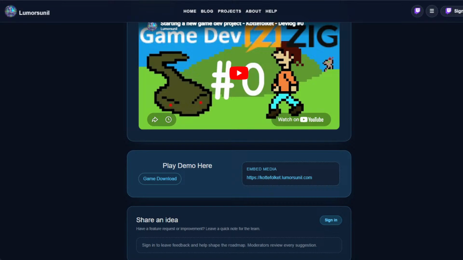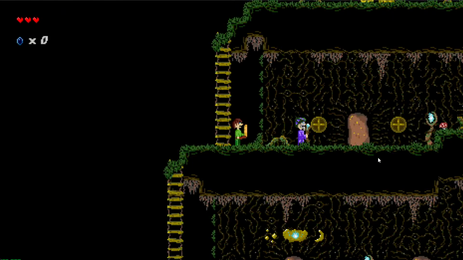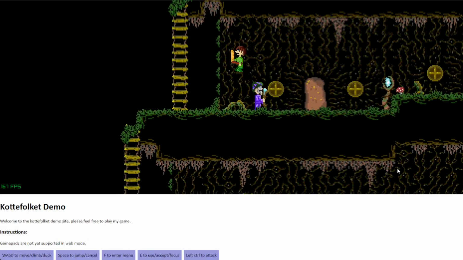You do have to go through a bunch of security barriers, but you can download this demo here, or you can also play it on an older version, which is available on the web as well. So you can just go into this link, and it will load up in the browser as well.